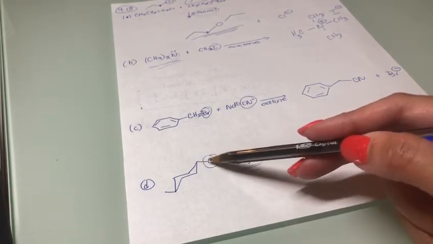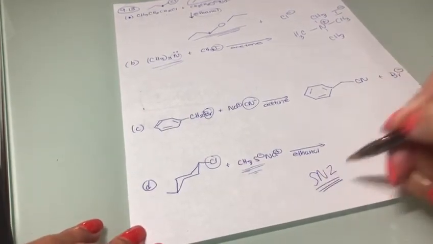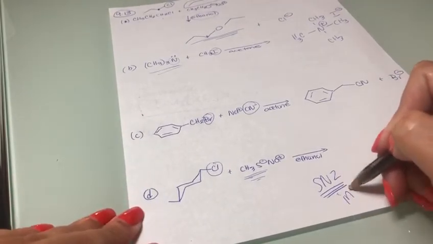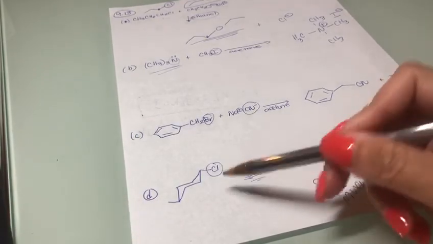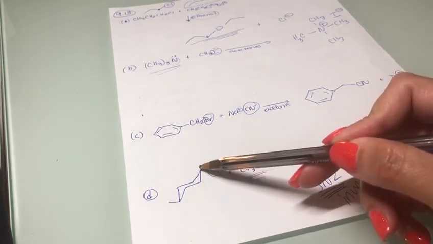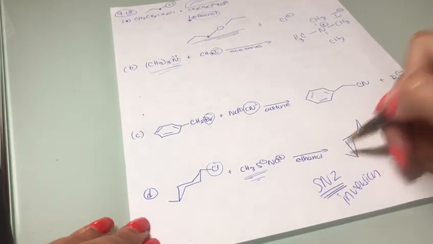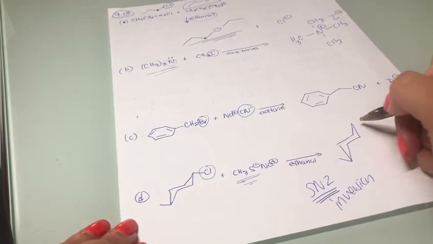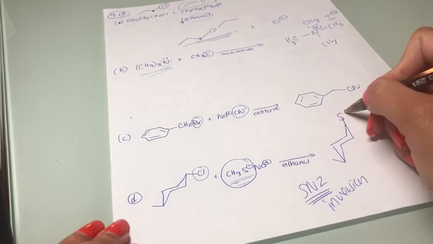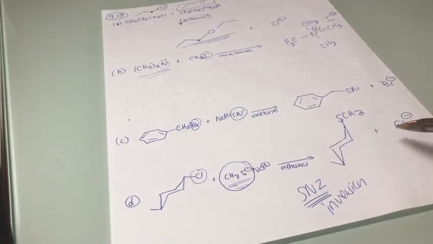So this Cl is going down. And keep in mind, for an SN2 reaction, and this is an example of an SN2 reaction, you will have inversion of configuration. So once you put the nucleophile, you will have the opposite orientation. The nucleophile will be going up. So now instead of down, we have it up. This is your nucleophile, so S and then CH3, and we will have the chloride ion as the leaving group.